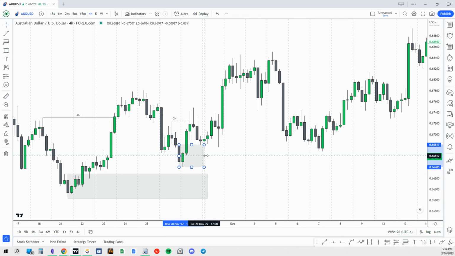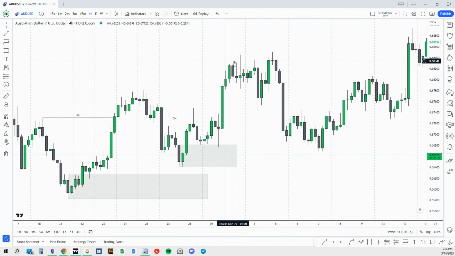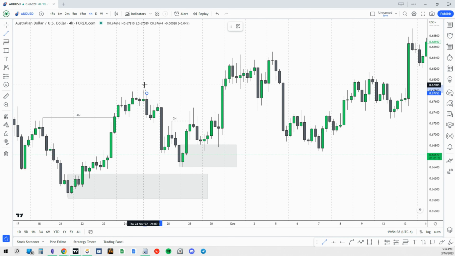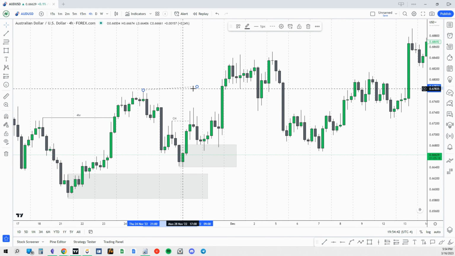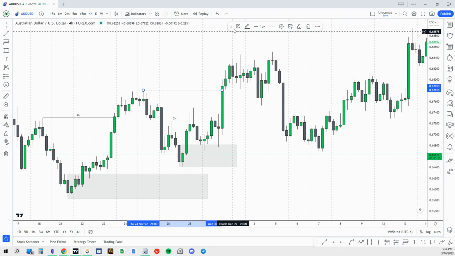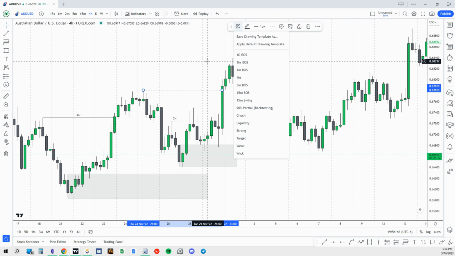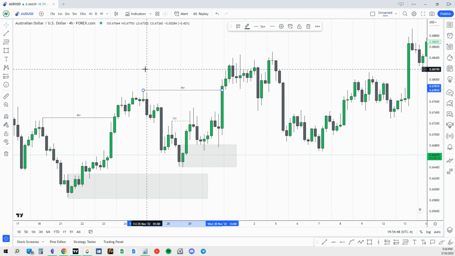And so if we take our box tool out and draw it out, we can see that price did actually get tagged into this demand zone in this candle here, where it then continued on to actually break structure again. And so let's go over this example a little bit more in depth here, because this is actually a great area to start our overview and our conclusion video of 5-step Forex.